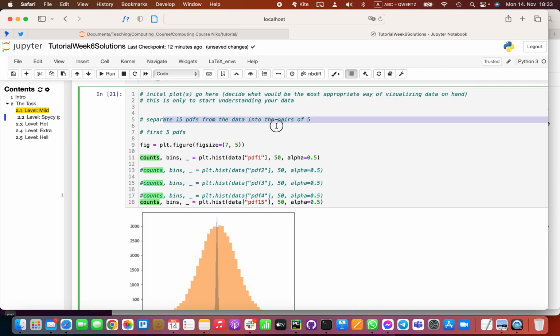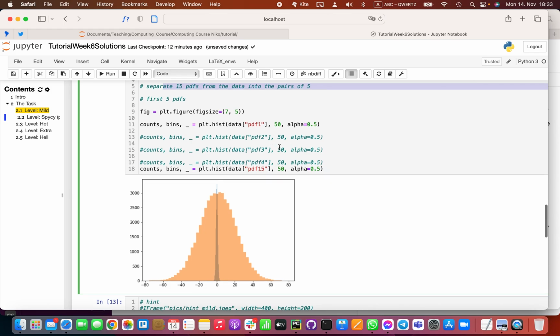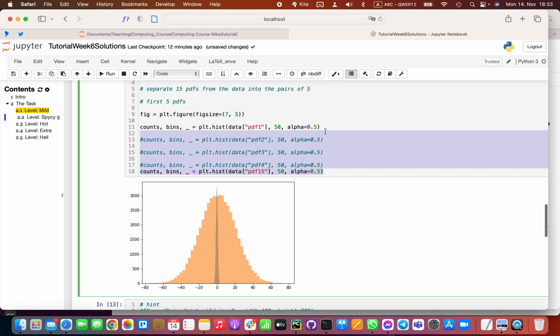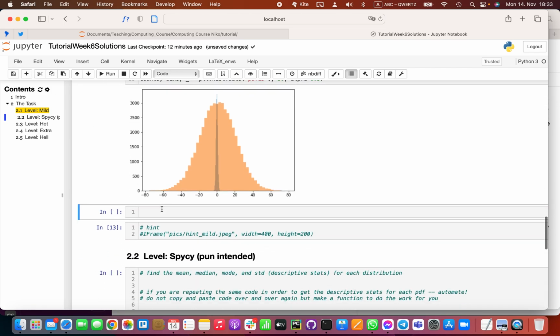So then, because I already said separate into groups of 5, that means you need 3 subplots. So let's do it this way. I mean, this is going to work, as I said, but you should not copy and paste the code. So what we can do is open a new cell, and let's now code it in a different way. We want fig, axes, we want to make subplots, so it's going to be plt.subplots, and then we're going to have one row with 3 columns, so it's going to be 1, 3, right? And then we want to say figsize is equal to, let's say, 20 and 5, for example. And do we want them to share one of the axes? We can say yes, sharey is equal to True.